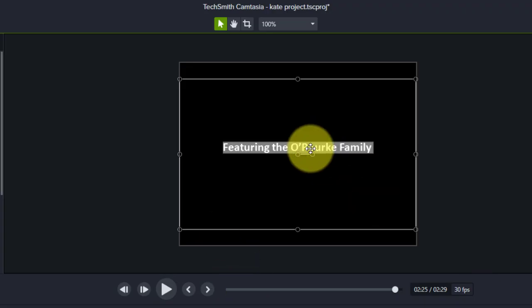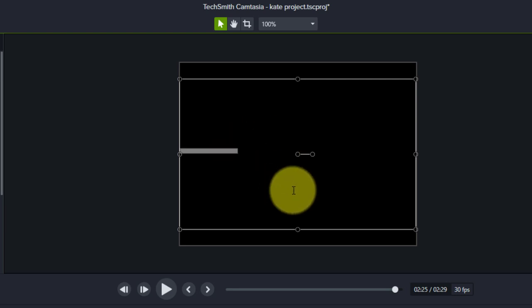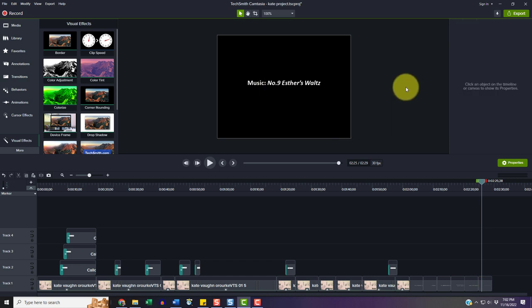This gives us a credit to the music. I'm going to add a little music to this. So let's get this all highlighted. Here we go. Let's get that font back to the right size, bolded and centered. And this is the name of the song. And let's go ahead and add some music, shall we?